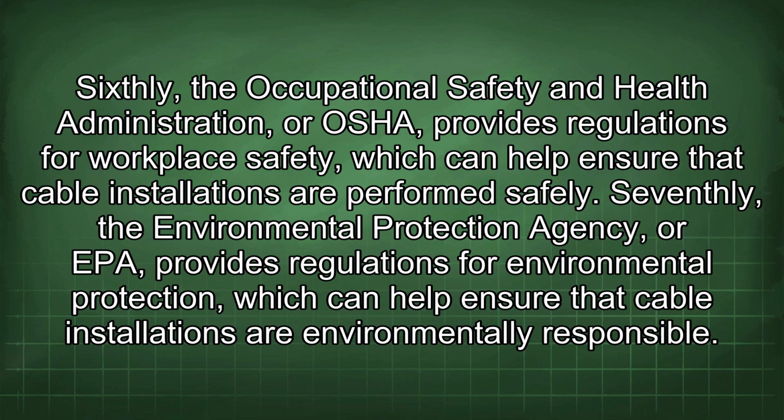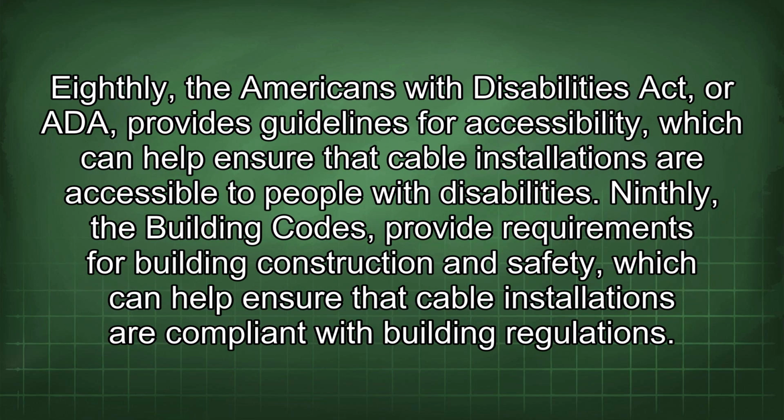Sixthly, the Occupational Safety and Health Administration, or OSHA, provides regulations for workplace safety, which can help ensure that cable installations are performed safely. Seventhly, the Environmental Protection Agency, or EPA, provides regulations for environmental protection which can help ensure that cable installations are environmentally responsible. Eighthly, the Americans with Disabilities Act, or ADA, provides guidelines for accessibility which can help ensure that cable installations are accessible to people with disabilities.